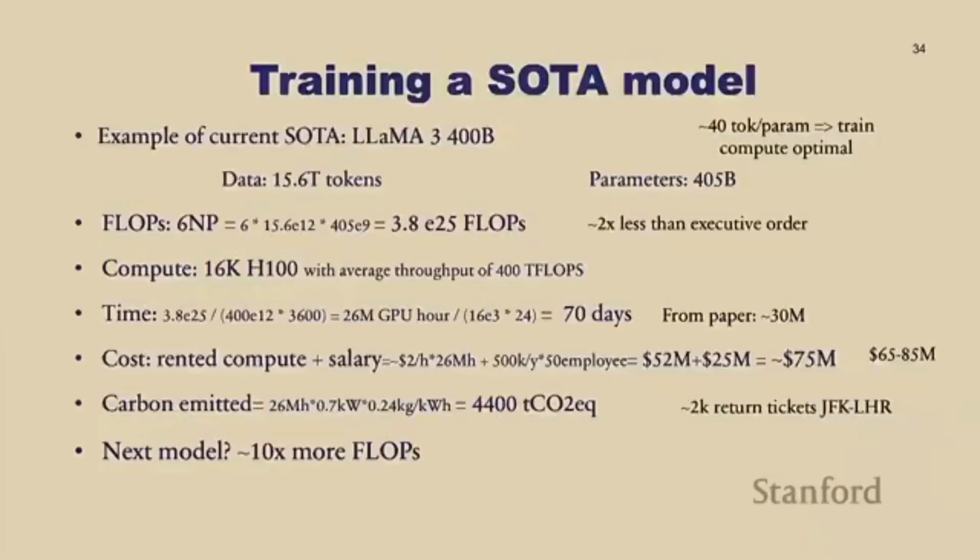Next model: the way you should be thinking about these models is that every new generation, the number of flops essentially multiplies 10x. Or at least that's what they try, if they have enough energy and if they can buy enough GPUs. Great. Any questions on these back-of-the-envelope math?